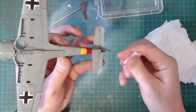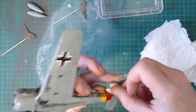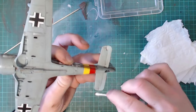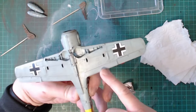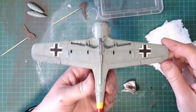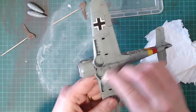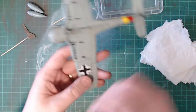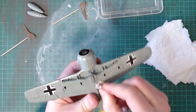And actually what I can do is a little lick, just dampen it a touch, and dry it off again, because there's a bit too much on those rear stabilizers. But we have left, for example there, it's a bit darker, and that panel line's definitely popping out a lot more. It's probably not going to show on the camera, but that very fine riveting detail, although it feels smooth, is giving it that texture. And I'm glad it's not the orange peel texture I was worried about. We might be highlighting that more than the riveting detail. But because I used a bit more of the polish, the gloss after the decals, it has given it a bit more of a shine. I didn't rub it down, perhaps I should have, although I wasn't going for a real gloss finish.